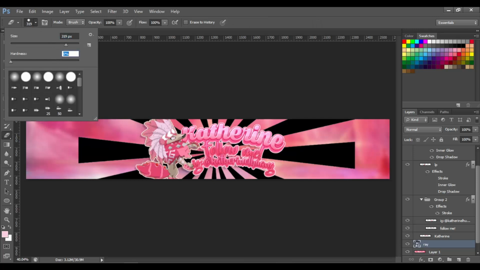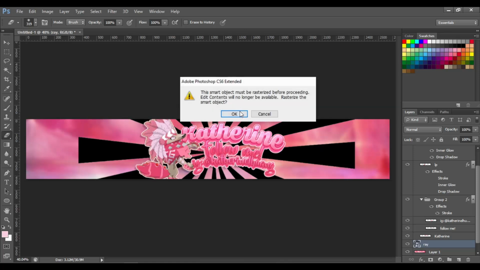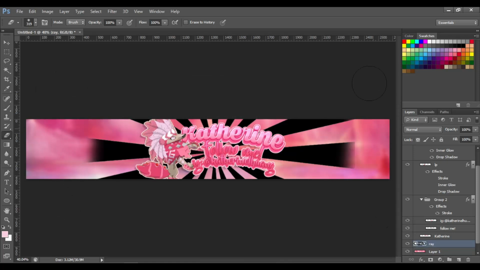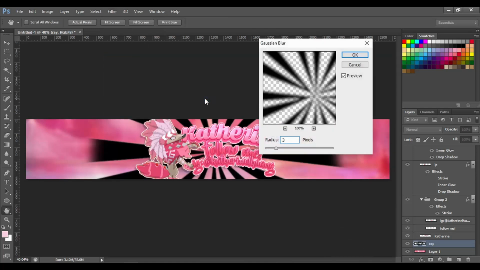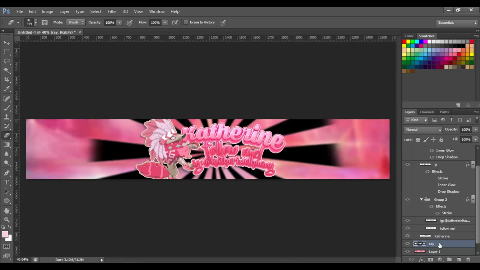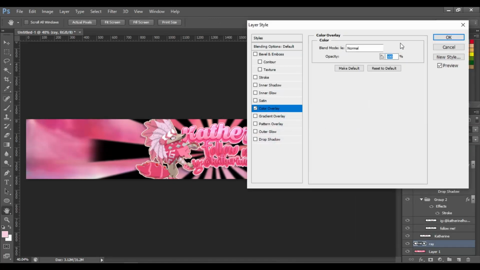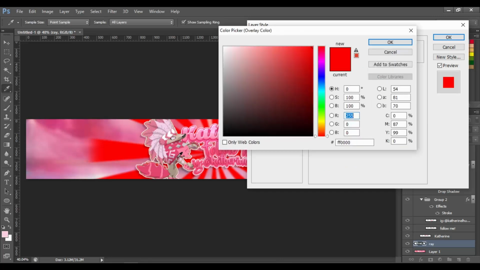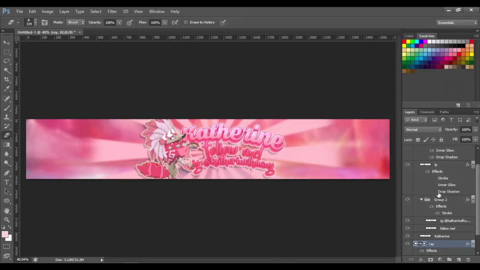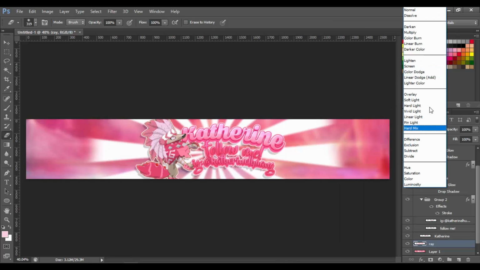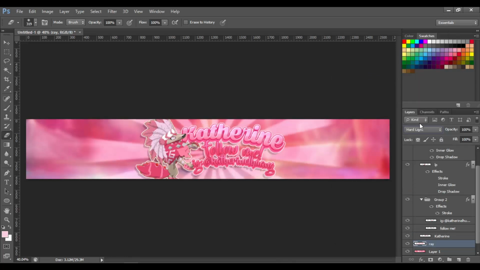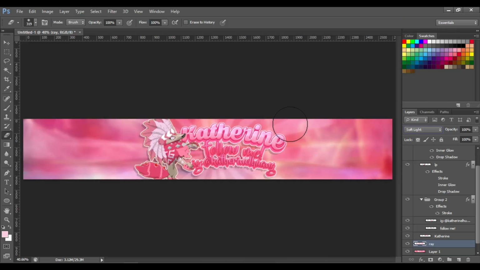Then I am going to erase the edges. Yeah, I don't know. I was gonna say something, but I think I can explain it towards the end. So then I'm gonna blur it a little bit because I want it to be a little bit blurred. Okay. And I'm going to make it light pink, probably. Oh, I have to rasterize this first. Then, whoop. I think that looks fine. I'm just gonna do a simple background today.